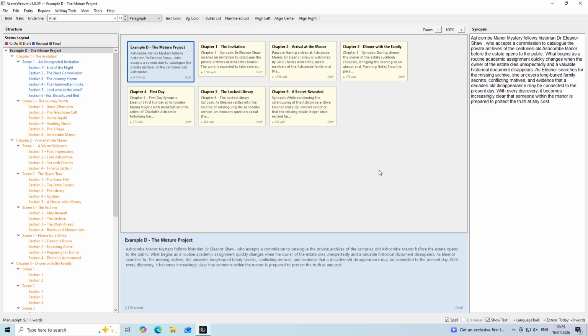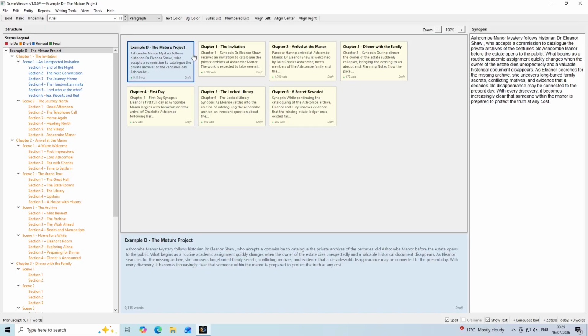The first thing to understand is that these aren't separate planning cards. The corkboard is showing the actual structure of our SceneWeaver project. The node currently in focus is highlighted in blue. Its immediate children are displayed alongside it in yellow. At the moment, the manuscript itself is in focus, so I can see the chapters directly beneath it.